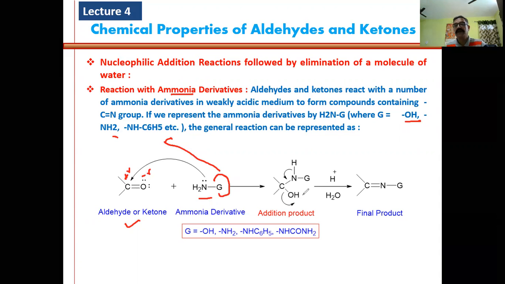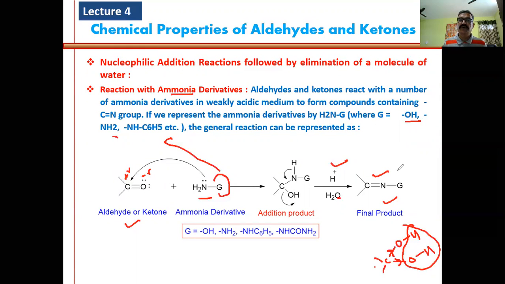You get this? Now, you have studied, children, and you will keep this in mind: when two OH groups are attached to one carbon, loss of one OH makes the other OH unstable by the minus I effect. The same situation is here. Instead of OH we have NH. So again there is loss of water catalyzed by acid, and we get the final product. So nucleophilic addition followed by elimination of a molecule of water. C double bond O gets replaced by C double bond N.